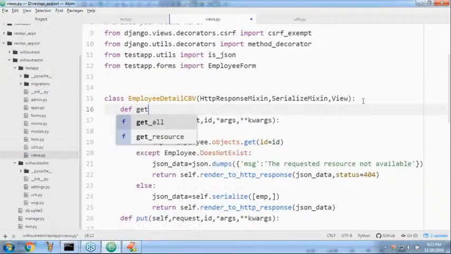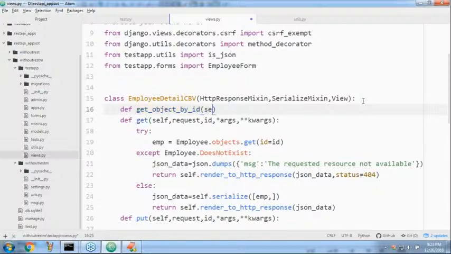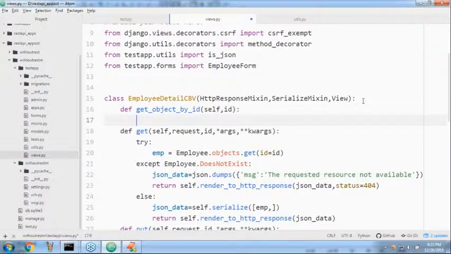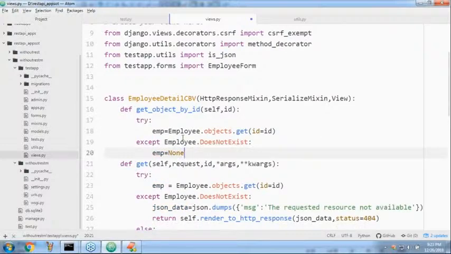def get object by ID (self, ID). Now observe, I'm defining just one utility method; I may use this type of thing multiple times. Try: if the employee object is available, this is the EMP. If it is not available, the EMP value is None.